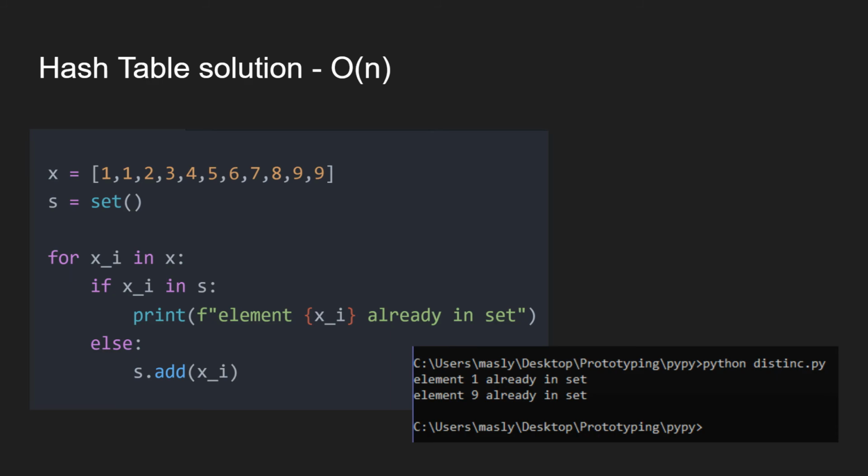We are using the comparison-based model, so we can only compare two elements at a time, which means that when we develop an algorithm, we cannot apply hashing, using which the problem could be solved in O(n) time by simply checking if our newly seen value is already present in the hash table. If present, answer no. If we got to the end without seeing anything repeat, answer yes. Here's the hash table Python algorithm solution. You can see that the loop runs once, and elements 1 and 9 are detected to be present in the set more than once.